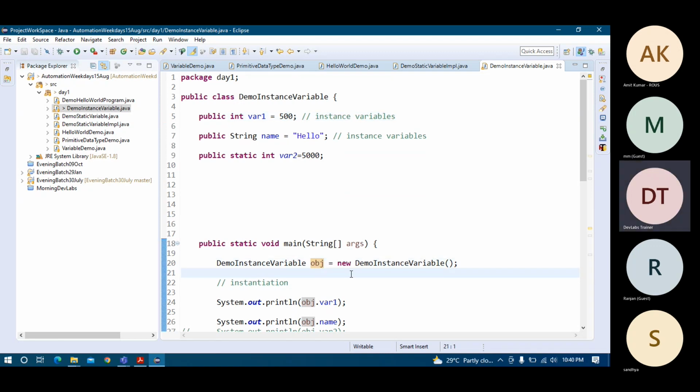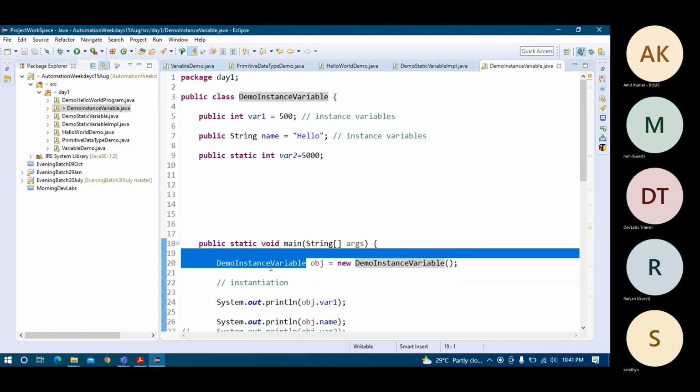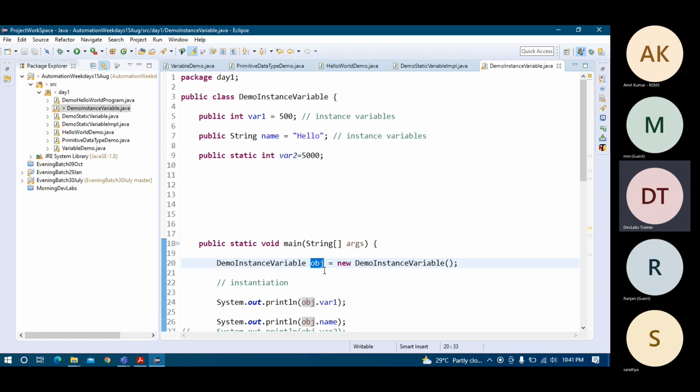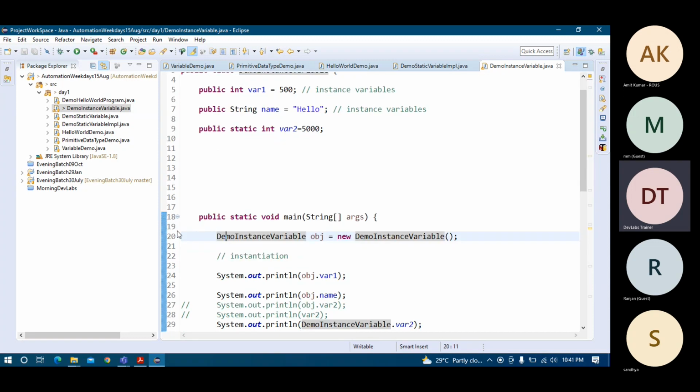It's a maroon color, I think. So you can see here this maroon color, new is coming, and then the same type whatever you have given here, the same you have to give last, and then parenthesis open and close, then semicolon. So this process is called instantiation, the creation of an object. I have created one object, this is called the object creation part in Java. This is the reference variable, and this is the data type. It means obj is what type of data it is going to hold.